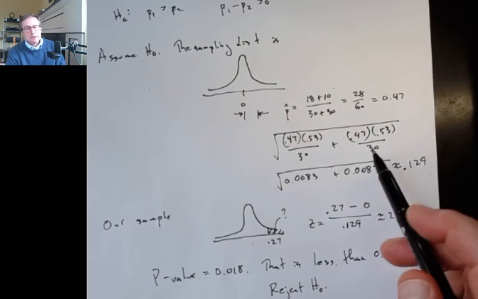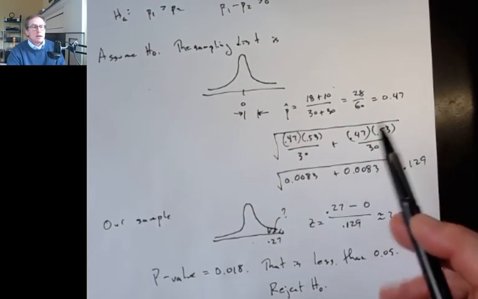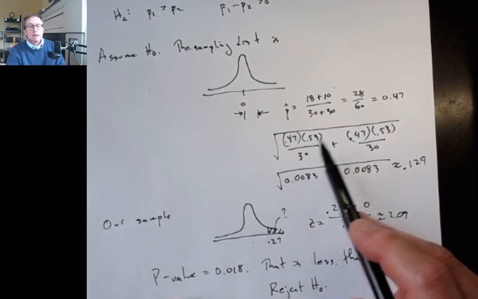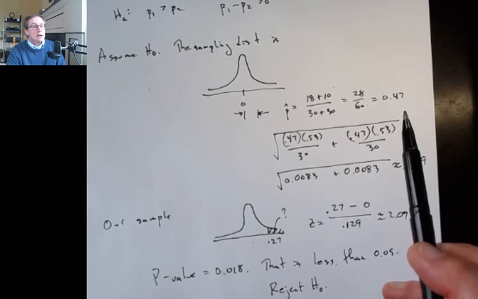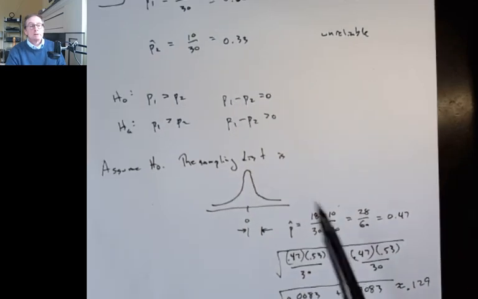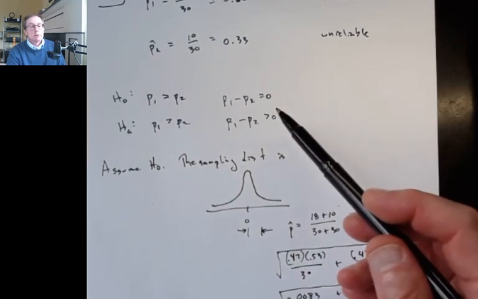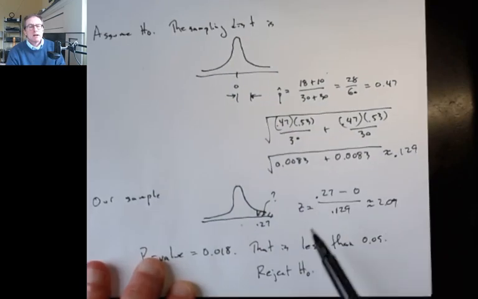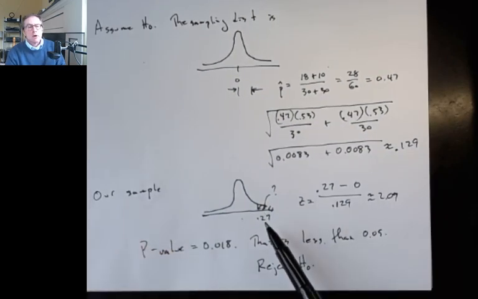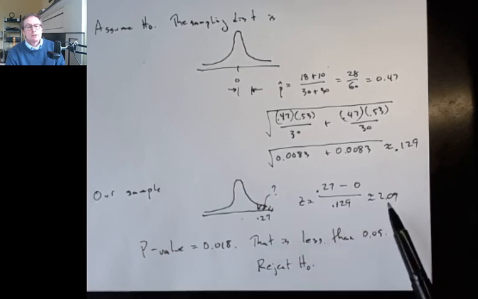Okay, so same hypothesis test, all the same ideas. The formulas are a pain in the neck. Well, we don't do the derivations or anything, but we just take a calculator and punch as best we can, and anybody can make a mistake. But the ideas, this is the hard part. This part here is annoying really more than anything. You're looking for a rare result, and a z-score of 2.09 proves to be rare enough.